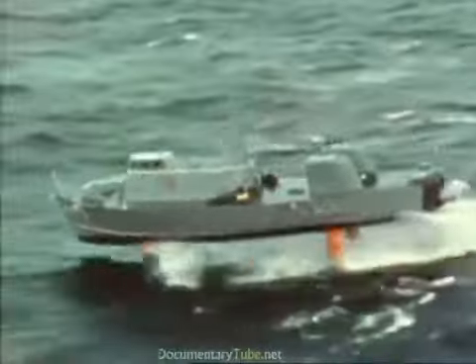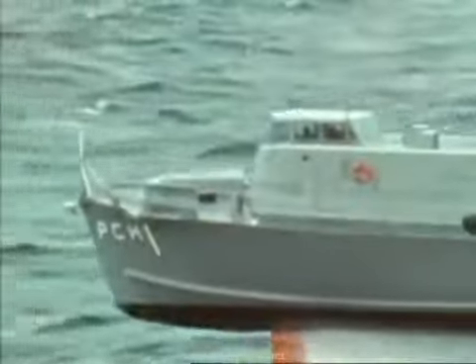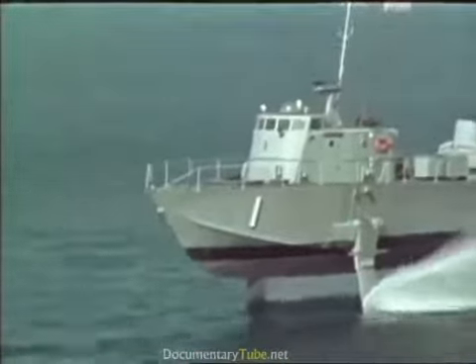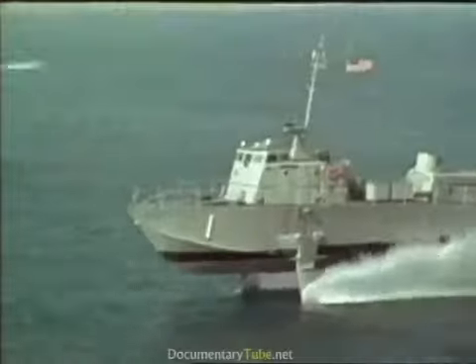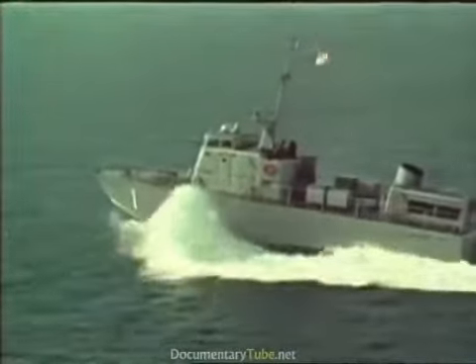Hydrofoils are expected to operate in the open ocean, where they may be subjected to severe storms. While foils may lift the ship above the waves, she is apt to be hull-borne much of the time. The strength of her hull and its sea-keeping qualities are therefore of paramount importance. Hulls currently are built of aluminum alloys, which come closest to satisfying requirements of weight, cost, weldability, and resistance to seawater corrosion. Good structural design is imperative when a hydrofoil impacts with waves bigger than her flying height. She also must survive crash landings, in addition to the routine landings she experiences every day.